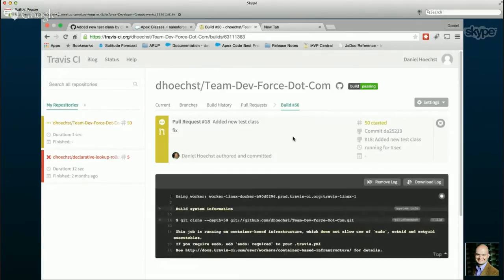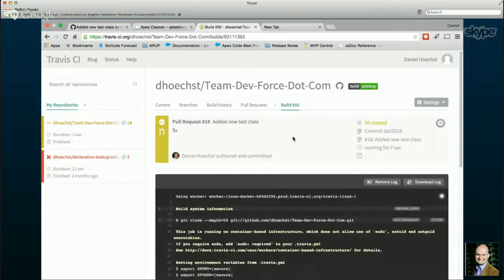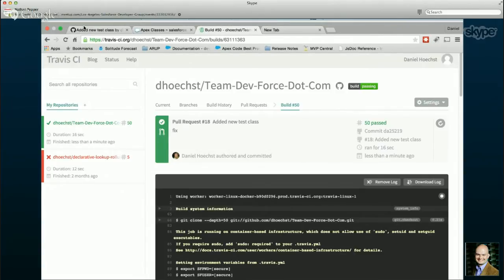Drone.io, excuse me. And then I also use Snap CI, which is another solution. They're very similar. You're going to set up your build environment the same, but really the only difference is figuring out the nuances of the command that you want it to run. They all have different environment variables that you have to worry about and build with. So great, looks like my build passed.